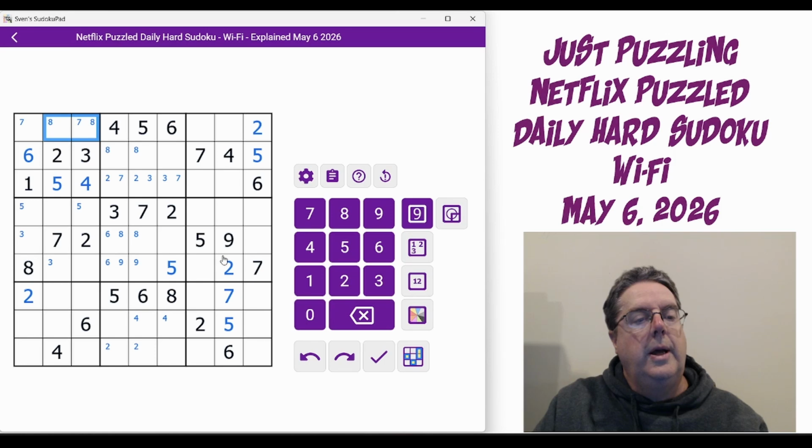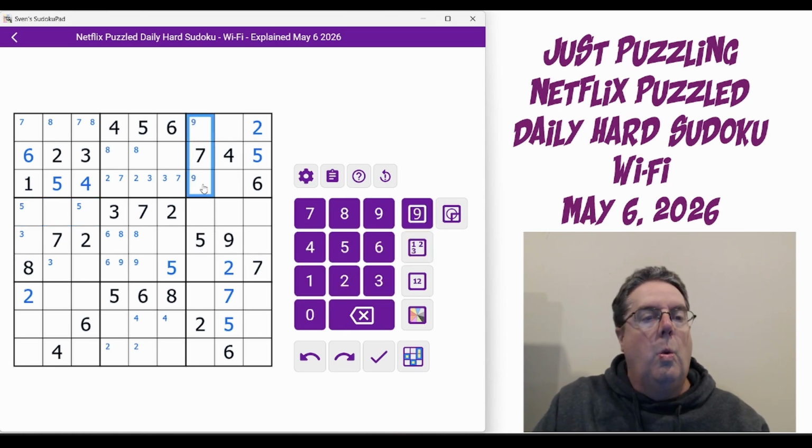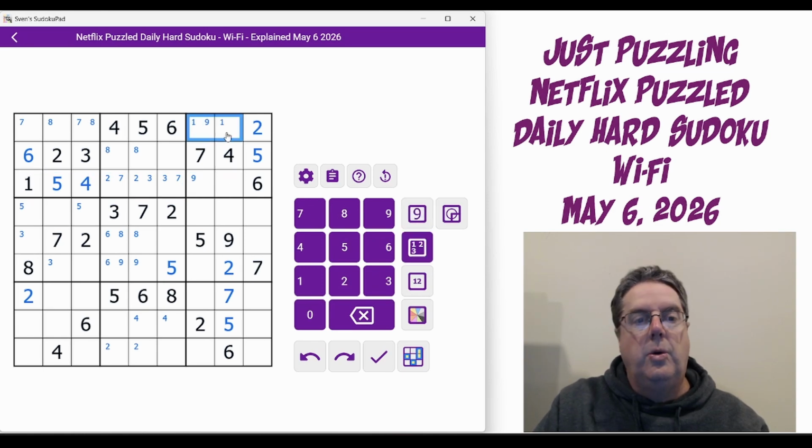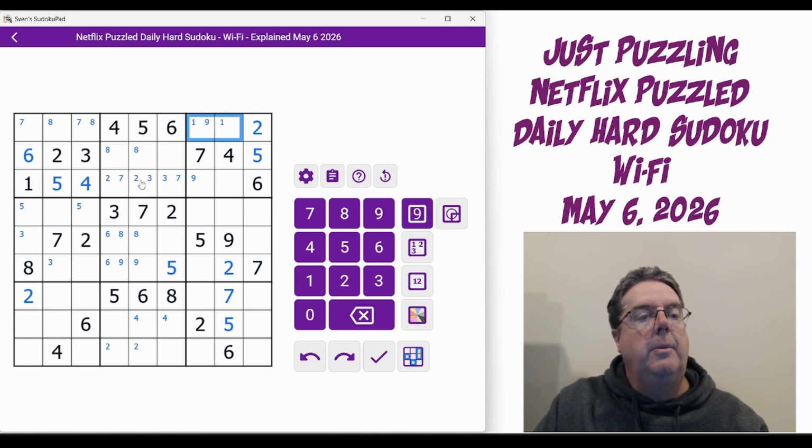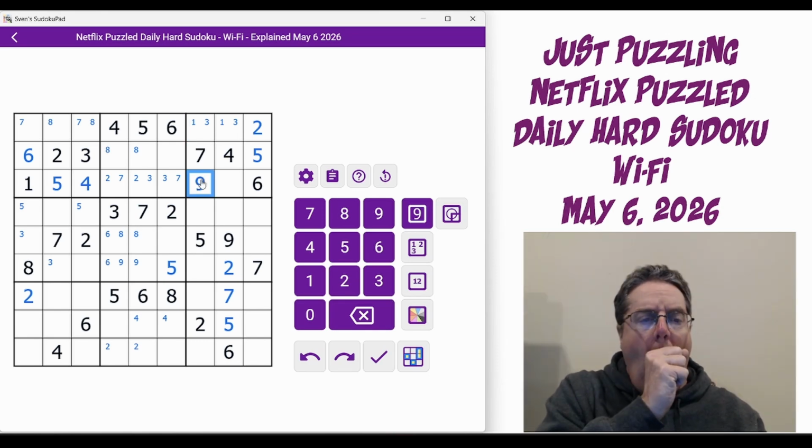Right, so 9's there, 9's there. 9's going to be up here. So 9 comes up here, so 9 is one of these two. 1 comes across here, so 1 is one of these two. 1, 2, 3. 3 comes across here, so 3 is going to be one of these two. Now this has become a 1, 3 pair, so this can't be a 9. And as you know, in this box there must be a 1 and a 9, so this is 9 here.